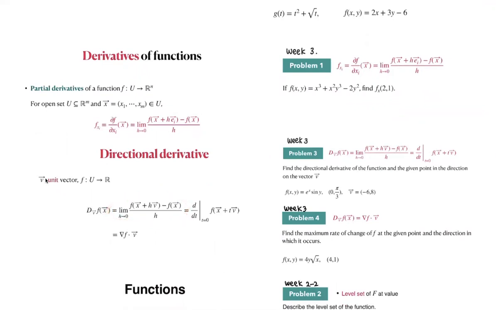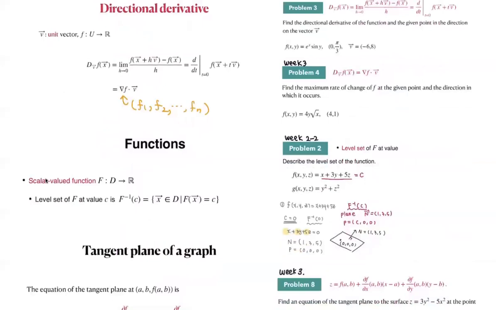And also, if you know that f is a C1 function, then you can calculate it using the gradient of f and our given vector v. One important thing is our v is a unit vector. And this gradient f is just f1, f2, like that, fn. And it is the partial derivative with respect to each variable. So if we think about the x, y, z coordinates, then it is fx, fy, and fz, like this one. Okay, we can calculate it using this inner product.